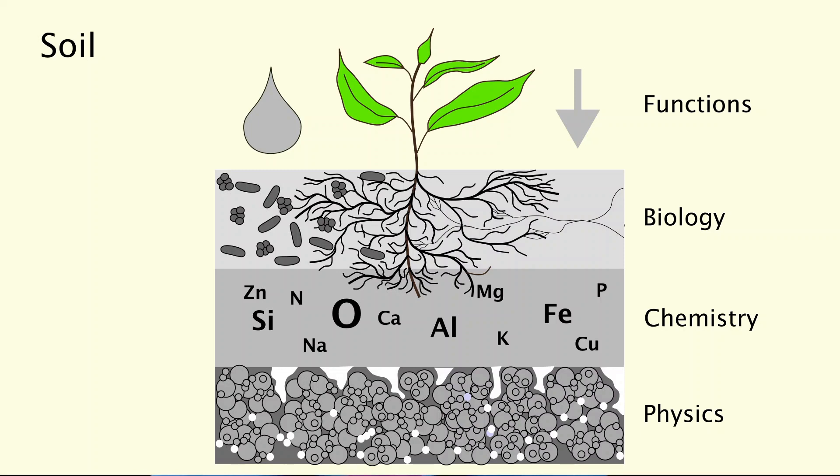One further important demand of plants is their need for mineral nutrients like nitrogen, phosphorus, potassium, etc. In nature, soils are responsible for recycling such nutrients, for transferring nutrients from dead organisms and their excrements towards young growing organisms. In agriculture, nutrients in soluble form are applied from time to time. Soils again decide to which extent these nutrients actually reach the plants and whether they are provided sufficiently until the following addition of nutrients.